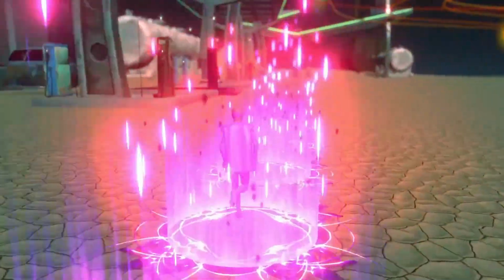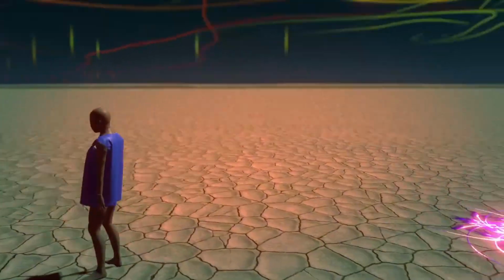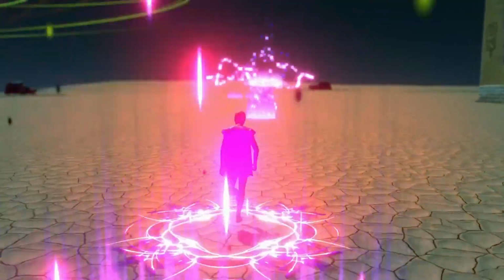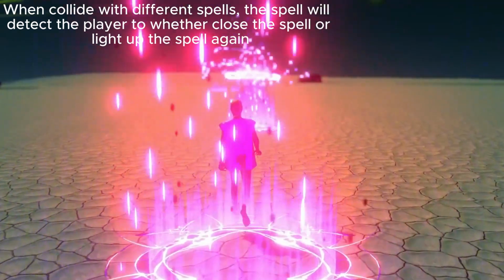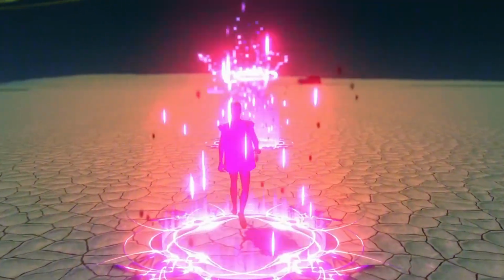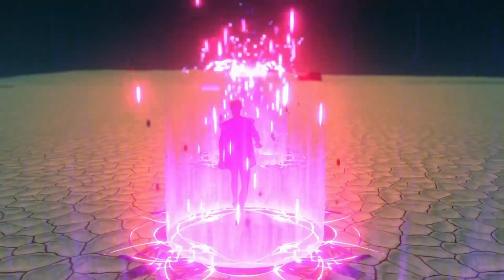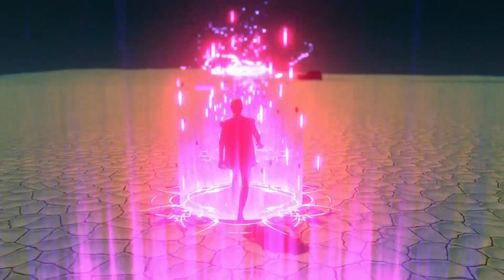What I did is actually some type of particle system. When the player walks into the magical spell that I put a collider in, it will automatically trigger and either shut down or turn back on. When it collides with the player, it will turn on or trigger.